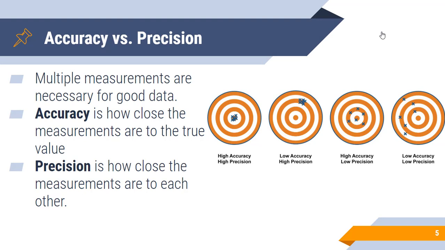Now when we talk about making measurements, we look at accuracy and precision. Multiple measurements are necessary for good data. We don't just take one data point, we take multiple data points. Accuracy is how close those measurements are to the true value. Precision is how close the measurements are to each other. If we take a look at the examples on the right here, the one on the left has high accuracy and high precision - they're close to the center of the target and close to each other. The second one has high precision and low accuracy because they're close to each other but not close to the center target. The third one has relatively high accuracy but low precision - the points are all over the board but certainly surrounding the actual measurement. And the final one is low accuracy and low precision, like a really bad football player spreading balls all over the field.